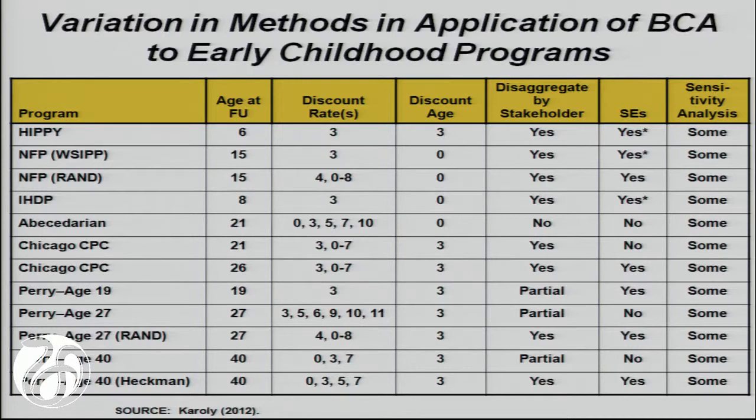So there's an issue here as to what's the right age to discount to. And when we're looking within a particular domain, like early childhood, perhaps we can agree upon a standard age, because ultimately the decision maker, whether they're looking at early childhood programs or investing later, has to make the decision: do I invest now or do I wait until later? Do I invest at age 0? Do I invest at age 3? And if we're looking at benefit cost ratios, the age we discount to won't matter. But for estimates in levels of benefits, net benefits, and so on, it will matter which age we discount to.